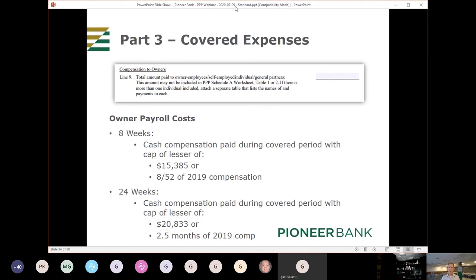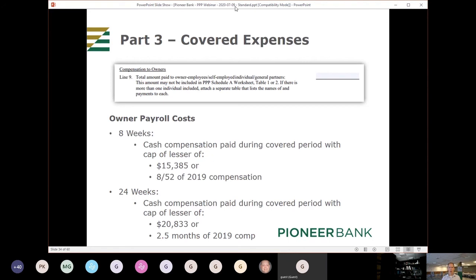But interestingly, instead of it going from 8/52 in the case of the 8 weeks to 24/52 in 24 weeks, they actually just plain cap it at 2.5 months. The main reason there is owners tend to be higher paid individuals inside the business, and they didn't want the math to work out so that a bunch of lesser paid employees get their jobs cut. However, forgiveness is maximized because they kept the high paid owner, and the owner still gets the full loan forgiven. So that's what this was trying to do, but it's just the world that we got to live in.